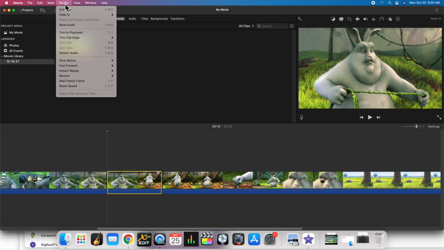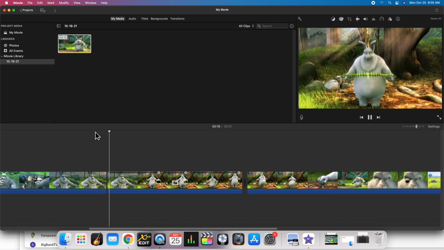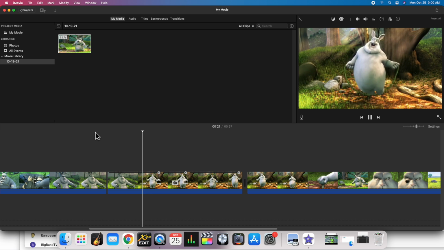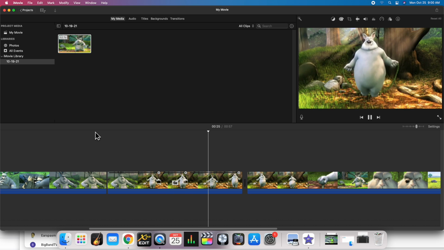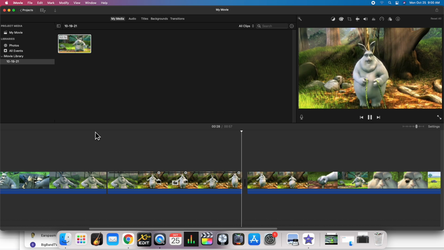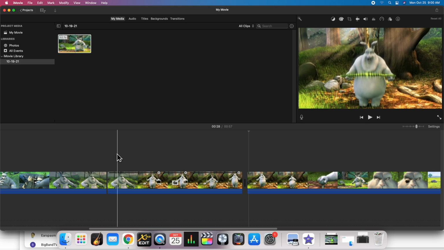Okay, so that's that. We can rewind. Let's check this out. So he's jumping. Oop, now he goes backwards. So it's another option, and again, you've got sliders in here that you can play around with, tweak and adjust. Okay, so that's modified.